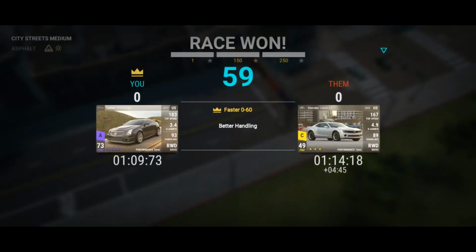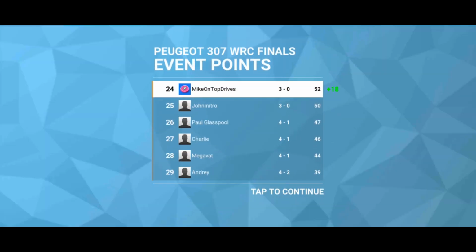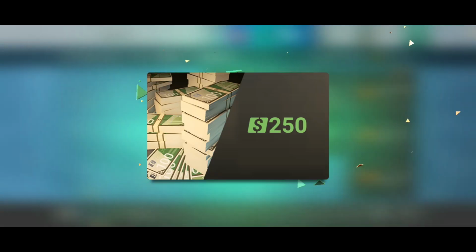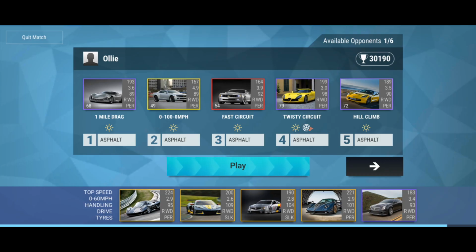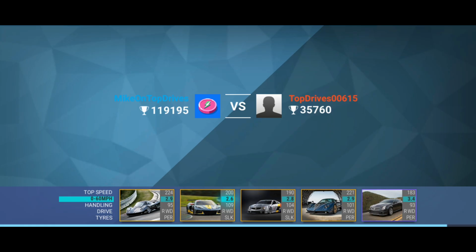Okay, City Streets medium is a win for my Cadillac. Yeah, 284. Okay. I'm in 24th. I'm going to see if I can get, with my hand I should be top 4. I should be in tier 1. I'll see if I can get that and I'll see if I can stick with it. Often to get tier 1 you have to buy tickets and keep playing constantly.